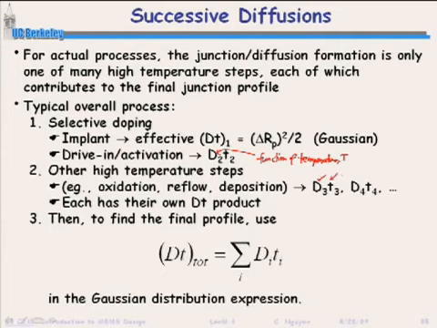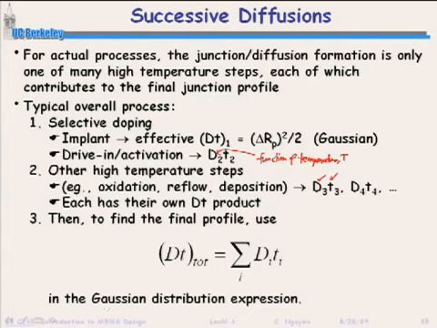And so to determine what the final profile is, determine which had the largest sum of DT products, whether it's Gaussian or complementary error function, and then just use that sum of all the DT products in that distribution. Usually it's going to be the Gaussian distribution function. Okay? Does that make sense to everyone? I'm doing this very quickly. And so if you had this before, I could see people who've had it before, they're nodding yes. Those who have not may not be nodding. But this is something you'll have to read through, and actually doing some of the problems in the homework will help out too in the understanding.